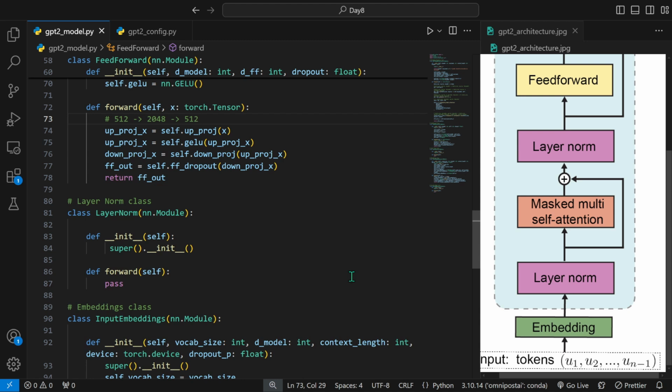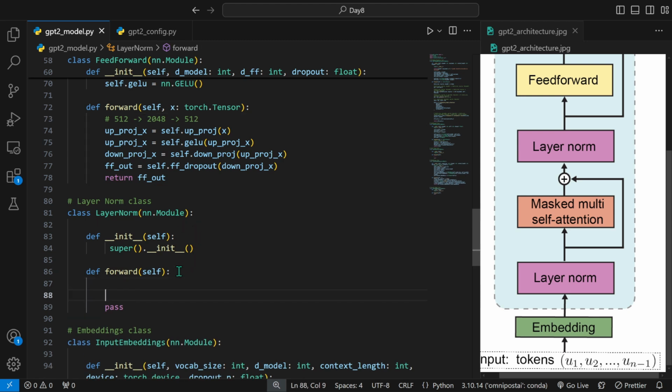For that you will find the mean, the variance, and then take the square root of the variance so that you get the standard deviation. But here with that we'll add an epsilon. So the formula would be something like this. This is what we will be implementing here: x minus mean by standard deviation. Okay, that's all.